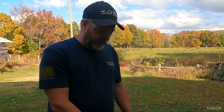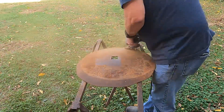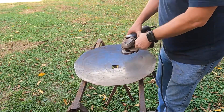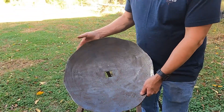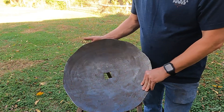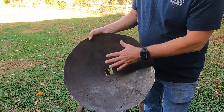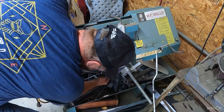To get this project started, first thing we've got to do is take the grinder — safety glasses, safety first — and grind all the rust and everything off of it, get it all cleaned up. That takes a little while to grind, but this is the finished product after getting all the rust off. We'll clean it up, oil it, and bake it out. We've also got to cut out a piece of steel to fit the square hole. To keep the costs down, we'll use all the scrap metal we can find.